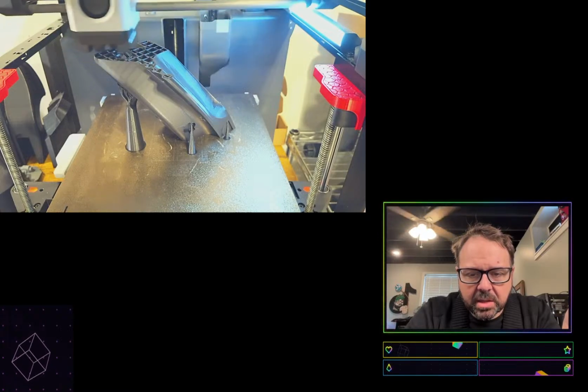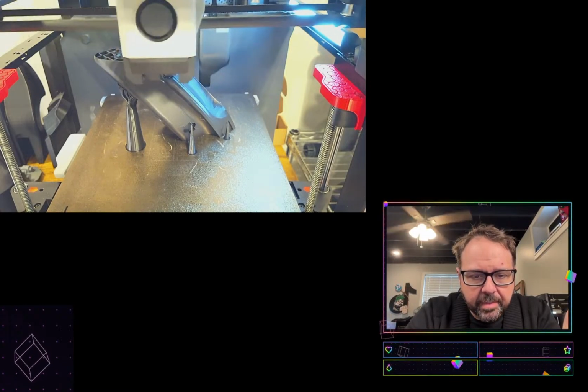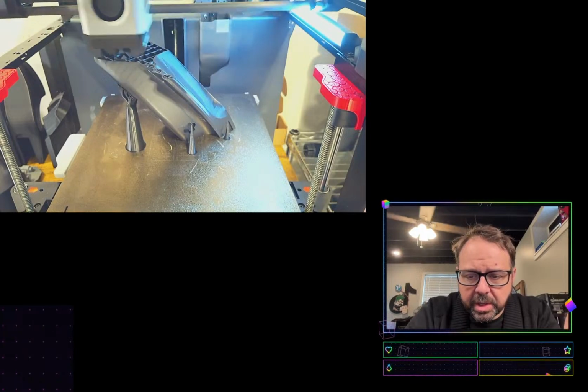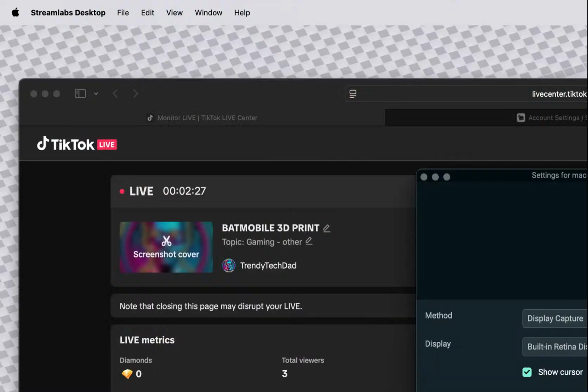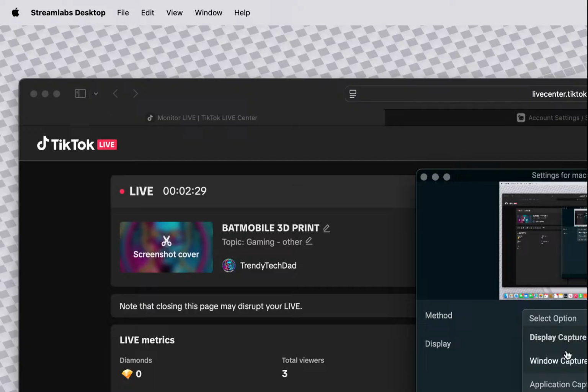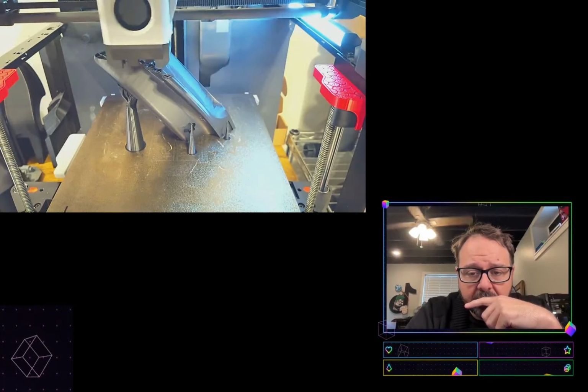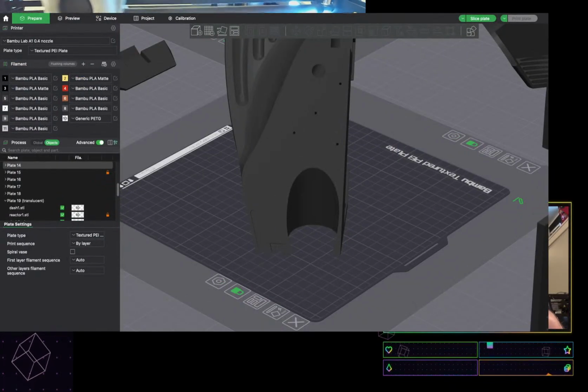Let's see here. So if I want to do screen capture, and I choose a window, and I want to do that, hit done.